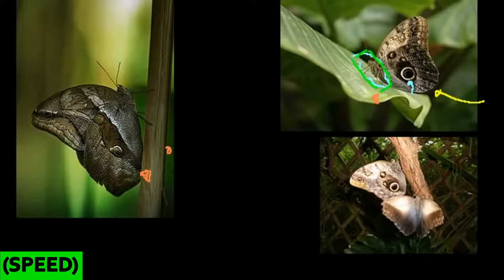The argument against that goes, well, if that was the case then you'd want the black spot even further back. You'd want the spot way far away from the body, because there's still a chance if something chomps at this little black spot that it'll still get the abdomen of the butterfly.